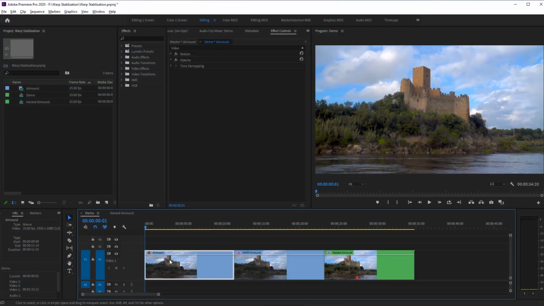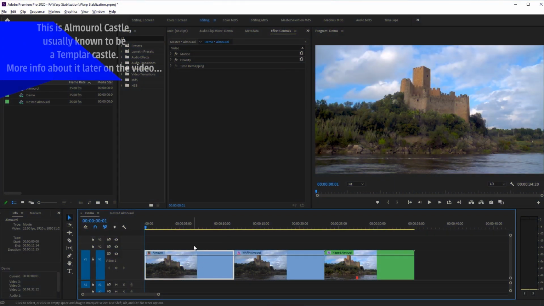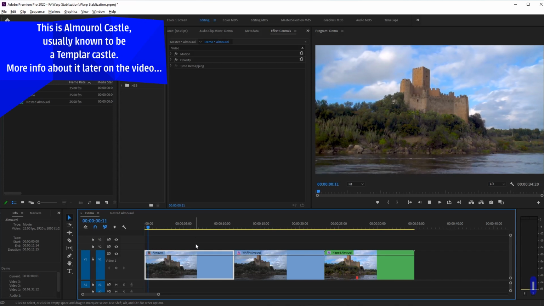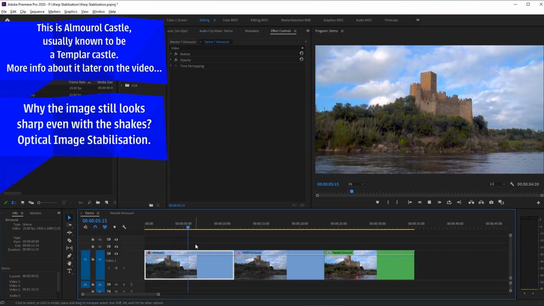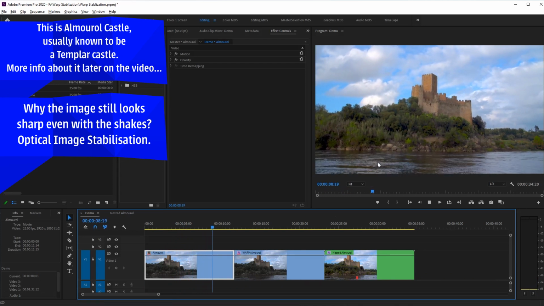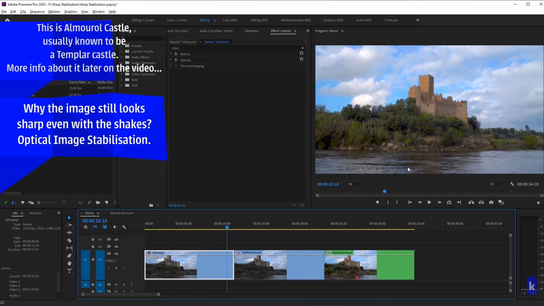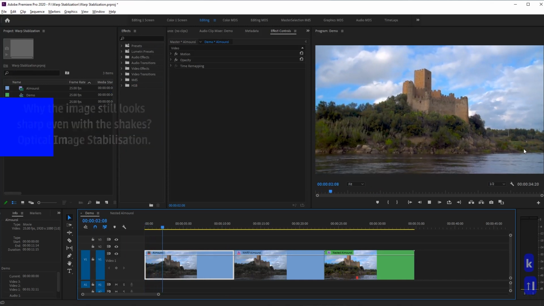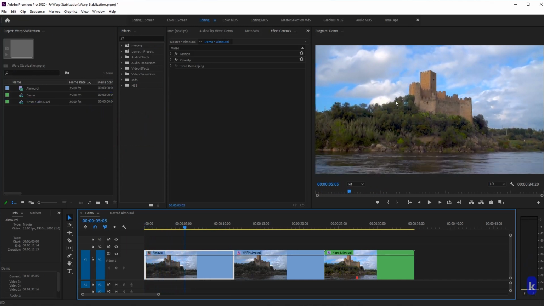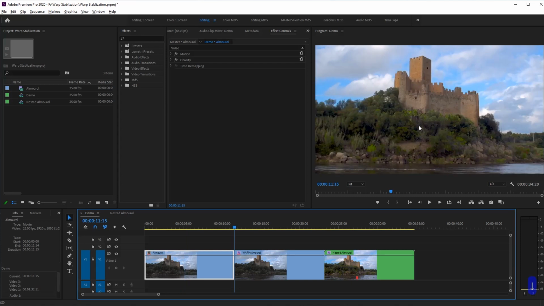I have this clip of this castle, and let's see the original clip. Now you can see that the camera is bouncing around a little bit because it was in the boat. Also, there is the movement of the water here. And of course, if we go back, you can see the parallax of the clouds and everything behind. Adobe Premiere is quite smart and did apply stabilize pretty damn good. But as you can see, the image is way zoomed in.